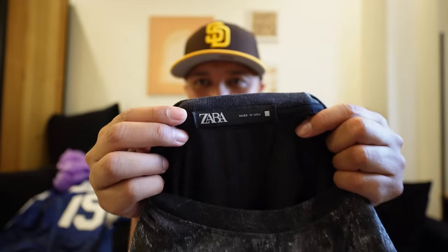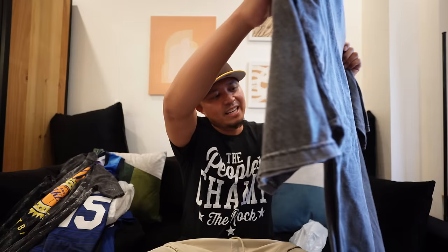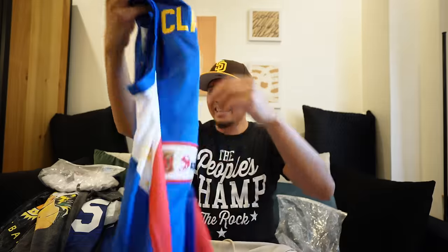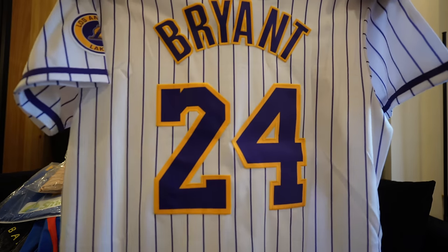This was just like an impulse buy, but me and Brocasion like these grayish marble shirts. It's a Zara — hilarious, they call it 'Tatak' right here. It's a Lakers one. I might give this one to Brocasion. Then I got a pretty cool shirt I'm gonna use for myself — these are like 500 pesos. This is a Taylor Swift shirt, 'I love you' ain't that the worst thing you ever heard? I'm a Swifty! I got another Austin jersey I'm probably gonna give away, and then a large Jordan Clarkson Gilas Filipinas jersey — good quality. A Padres jersey for Dadcation. And this Lakers 8/24 Kobe basketball jersey — you got the 8 in the front and 24 in the back. R.I.P. Kobe.